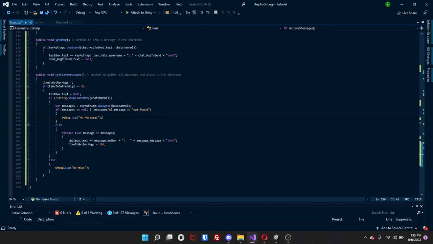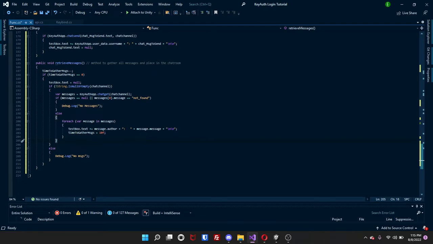And then if the messages are null, or if they equal 0, basically no messages, then it's going to say no messages. Again, you can do whatever you want here. I just have a debug log, no messages. However, if there are messages, then we're going to make a for each loop, and basically add the text of the author, and then the message inside of the box that we get all the messages from.